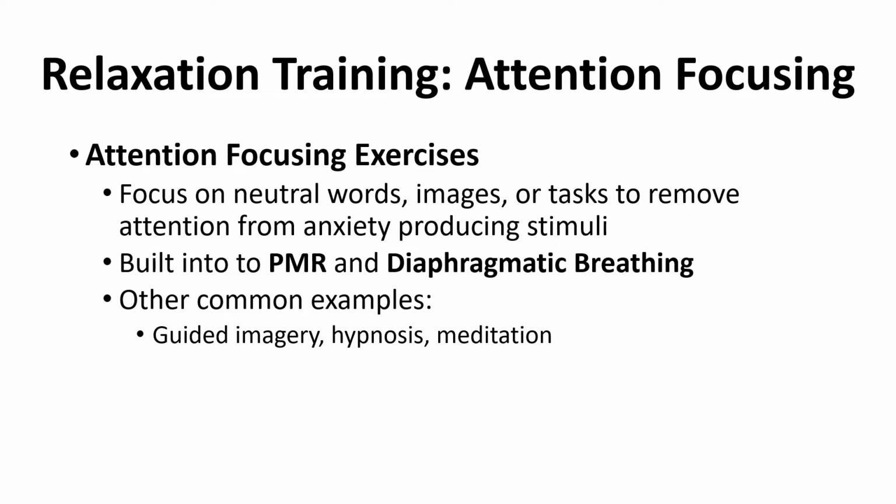So you might have seen posts that advise you to find 5 things that you can see, 4 things that you can feel, 3 things that you can smell, so on and so forth. And that's just an attention focusing exercise. It's getting you to look for different things that you can see, focus on things you can smell, that you can touch, that you can taste, so on and so forth. So by looking for other things, by distracting your brain, you stop paying attention to the stimuli that are producing this anxiety, and it allows you to calm your nervous system.